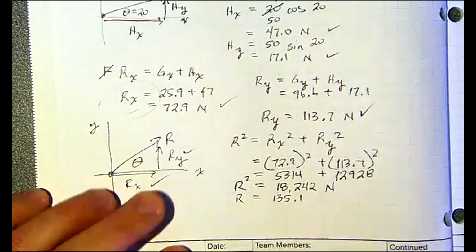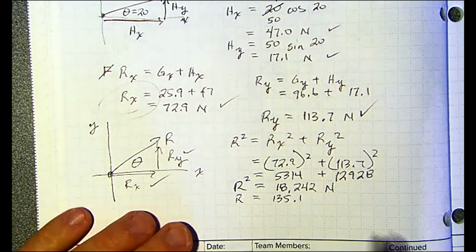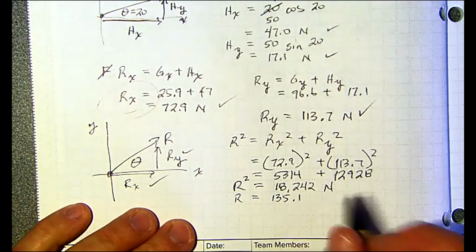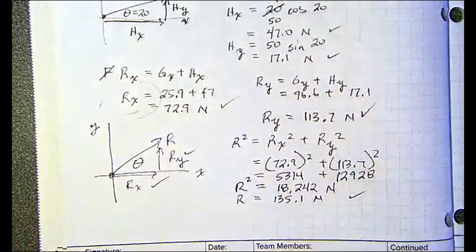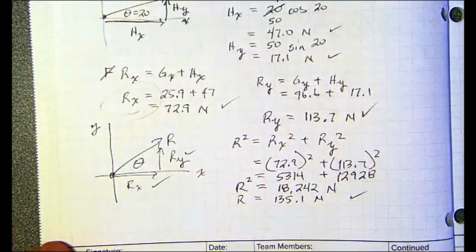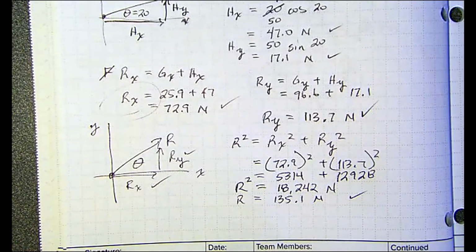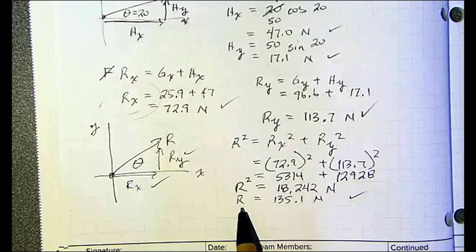I'm going to put 0.1. It's actually 135.0618006691751. And so I'm going to round it off to 135.1 newtons. Big check mark, my friends. How many check marks do I have so far? 1, 2, 3, 4. I got all the x components of G and H. And then I got 2 more. I've got the sum of the x components that give me the resultant x and y component. And then I put those together in the Pythagorean theorem.